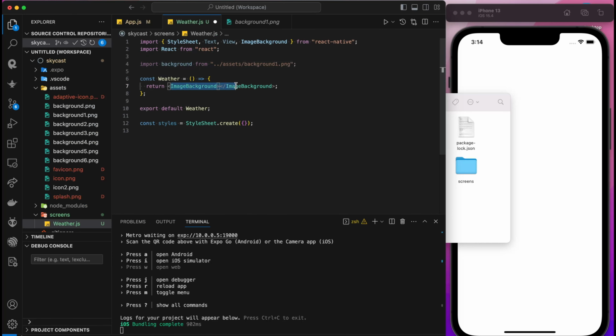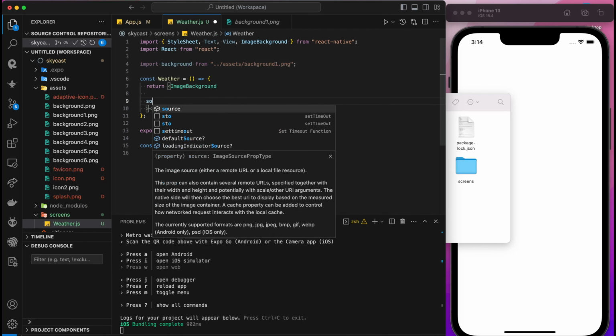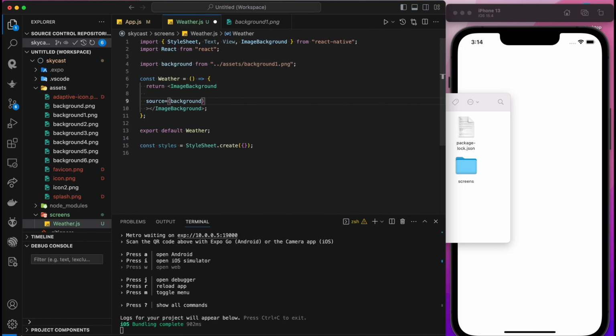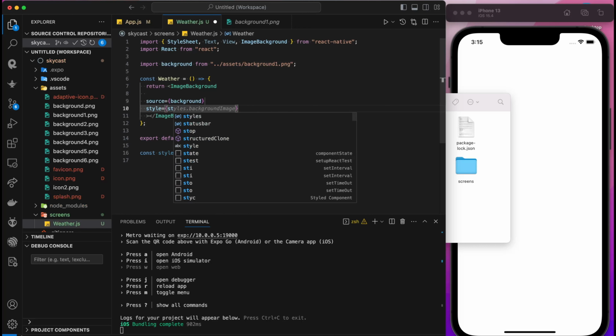So this image component needs to have a source. So we're going to do source equals background, and then let's also give it a style equals, and I'm actually going to do styles. I'm not going to do inline. This is a container, so we'll actually do container.